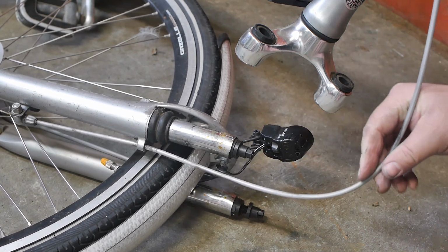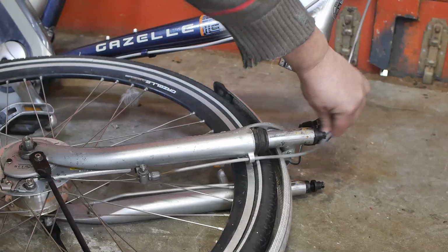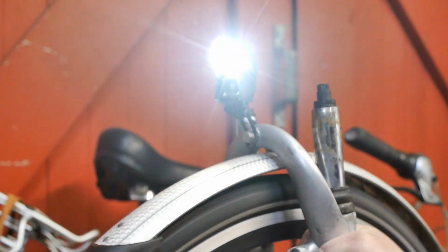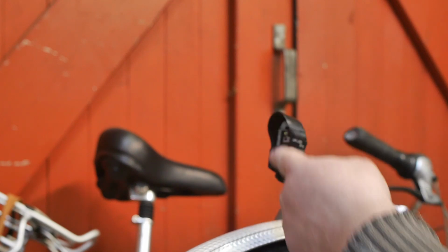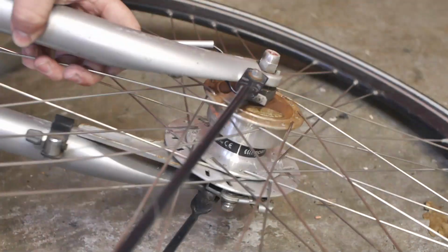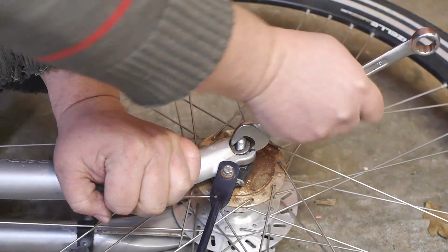Alright, first I'll have to remove the brake cable so I can take off the fork. It's free! Looks like the light still works, but it's missing the front lens. Alright, next I'll have to remove the wheel, and then I can take the fork to my bike guy, or perhaps my neighbor. Maybe he can help.